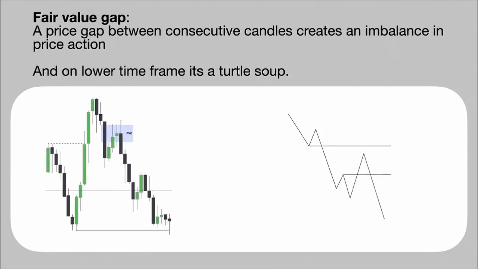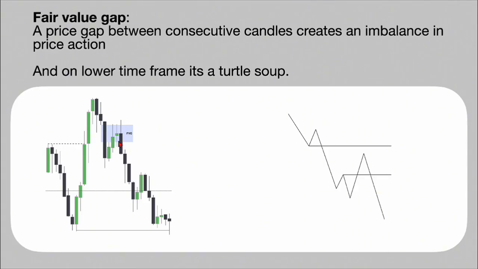Now, let's talk about an FVG. One thing to remember is that if you understand turtle soup, then all these key levels become much easier to grasp. We've already covered order blocks and breaker blocks, and as you saw, the only reason they were considered valid and correct is that they followed a turtle soup formation. Even an FVG, at its core, is simply a lower time frame turtle soup.